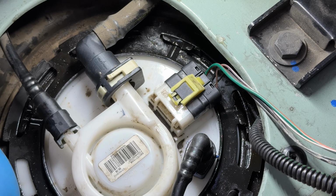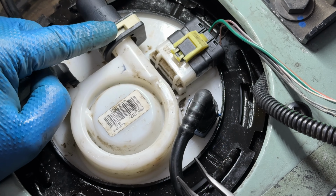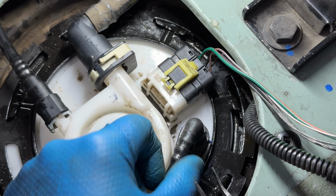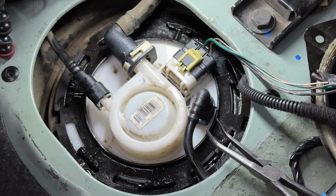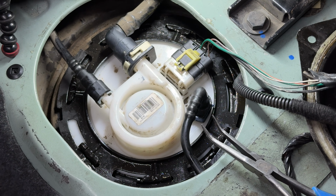I sprayed some more WD. But you saw how I did all these clips. Everything's on here now. Good idea just to start it real quick, make sure it runs before you put the back seat back on in the cover.